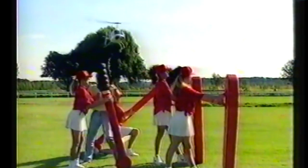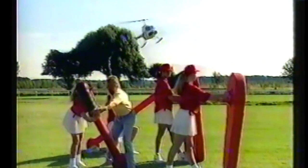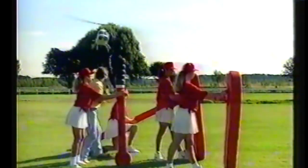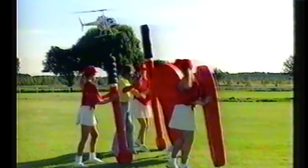Right, now we want him to go to the left, so you pull the cyclic to the left. Thank you very much. And go to the right. We go to the right that way. And then we pull it back to the middle, and he should be okay. Yeah, and you go up and down. You lot are useless. You are absolutely useless.